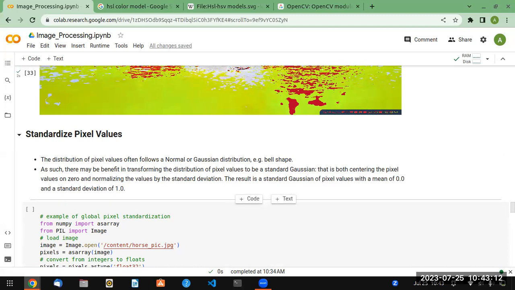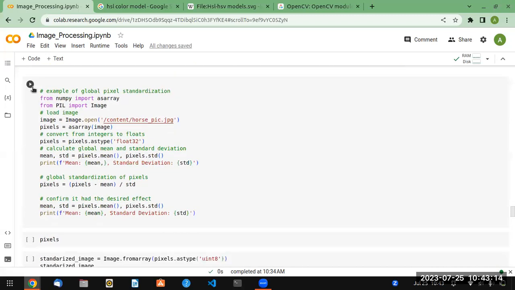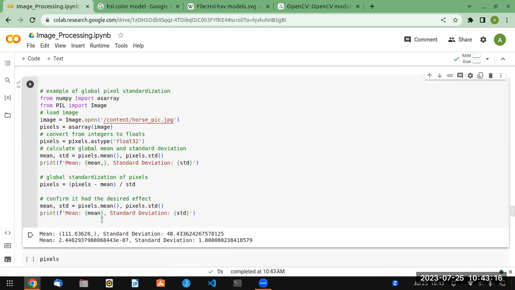Let me show you how we do it and how it looks after. This is the mean and standard deviation before. After doing the standardization, pixel minus mu divided by standard deviation, can you see where the mean and standard deviation are?